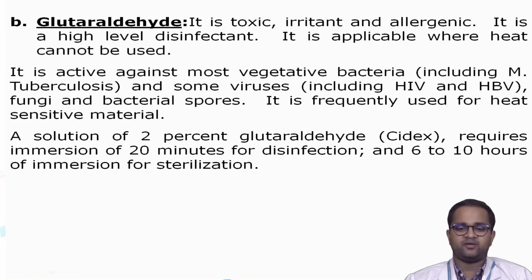Coming to glutaraldehyde, it is toxic, irritant and allergenic. It is a high level disinfectant. It is applicable where heat cannot be used. It is active against most vegetative bacteria including Mycobacterium tuberculosis and other viruses including HIV and HBV, fungi as well as bacterial spores. It is frequently used for heat sensitive material. A solution of 2% Cidex requires immersion for 20 minutes for disinfection and 6 to 10 hours for sterilization.